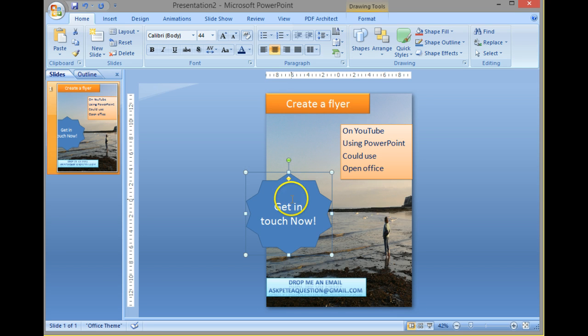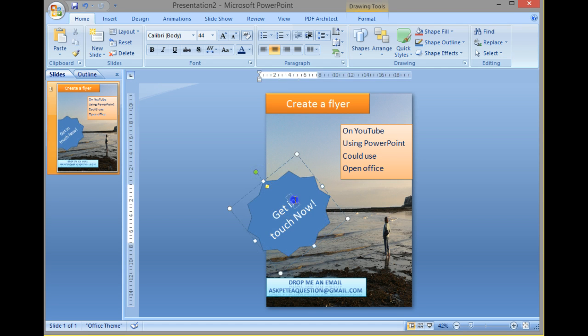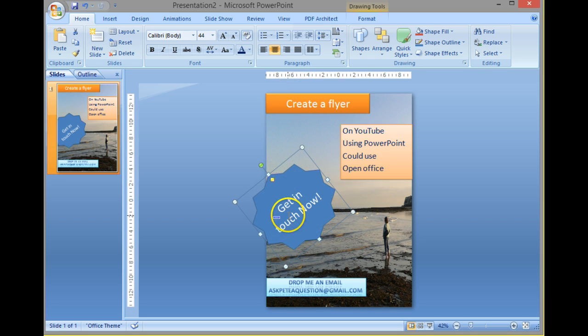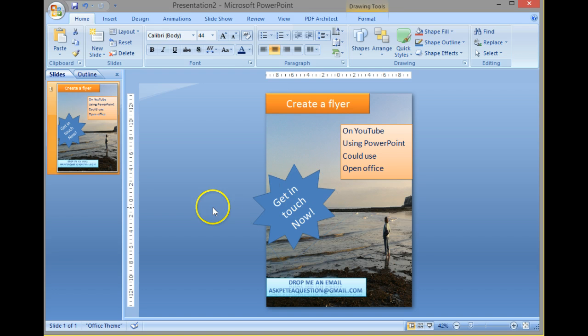As you can see, when I selected it, at the top here I've got my little yellow button, and that little green button, if I put my cursor on it, the cursor changes into a roundel. So what I can do now is move that around. So I've actually got a call to action that says, hey, do this now. Okay, the final button inside of here is that little yellow button. And if I click on the yellow button, can you see how it makes the cuts of the diamond deeper or indeed shallower, depending upon what I want to do?